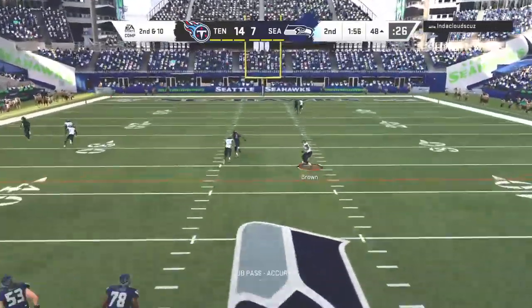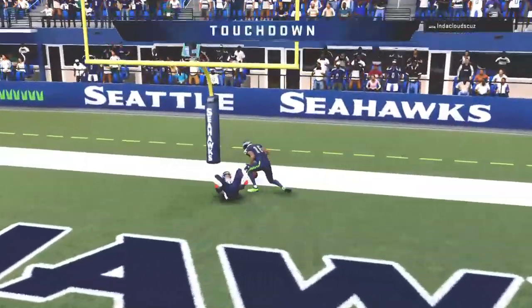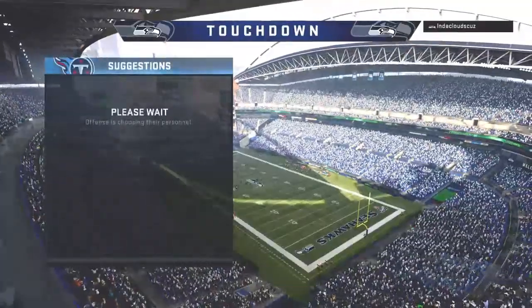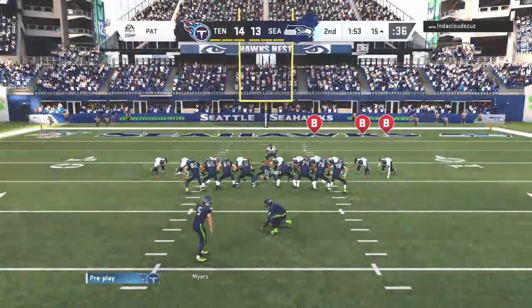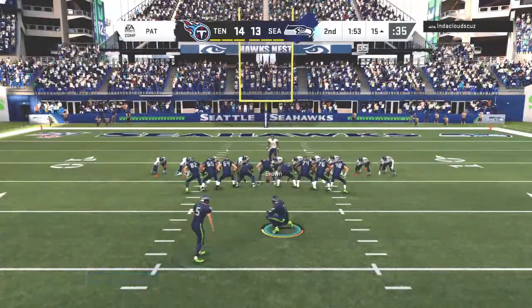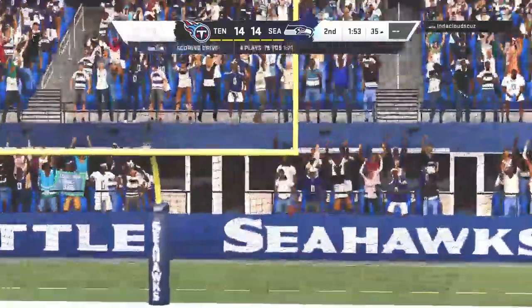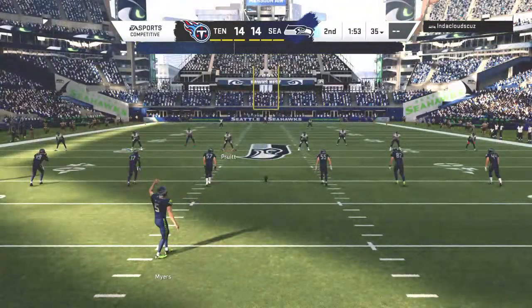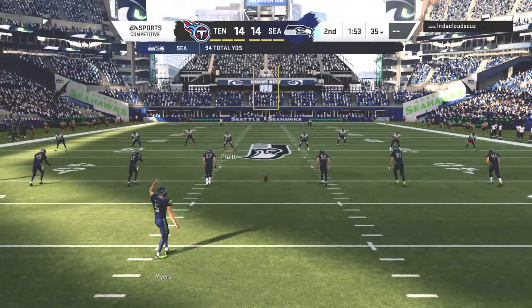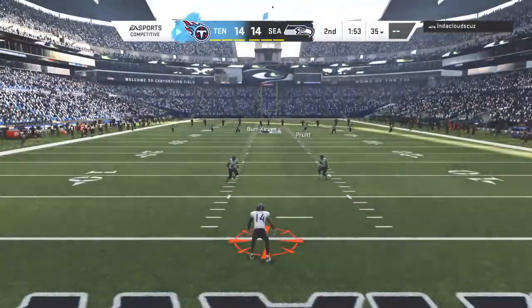Throwing on 2nd down, Wilson. And he's got it. Caught in the end zone for the Seahawk touchdown. Tyler Lockett, 48 yards. As they are an extra point away now from tying this football game. Myers connects on the PAT. And we've got a tie game here in a back-and-forth first half. This one tied at 14 now as he sends this one away.